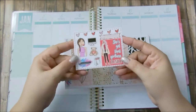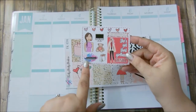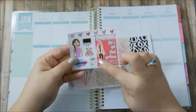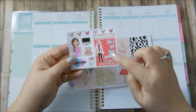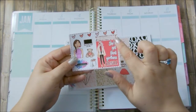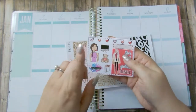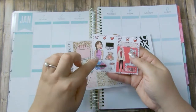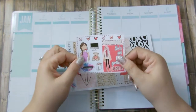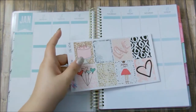First things first, I have this freebie here. Oh, this one's really pretty. Tricky Sticky Stickers, if you want to reorder, you have a shopping bag, you have this full box that says she's got that girl boss hustle. Yes. She has this glitter flag here, some hearts up here, a computer monitor, and a girl winking, throwing a kiss. And this teddy bear is so freaking cute. So that is her freebie. I'll put this to the side. I do use all my freebies.